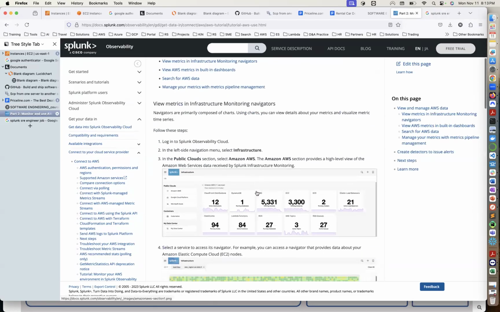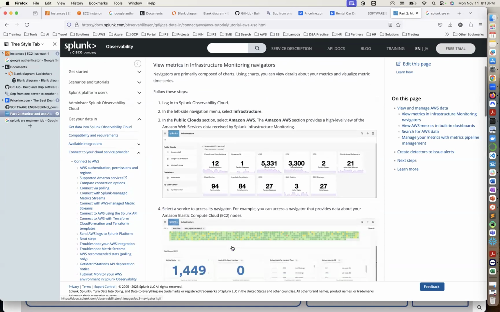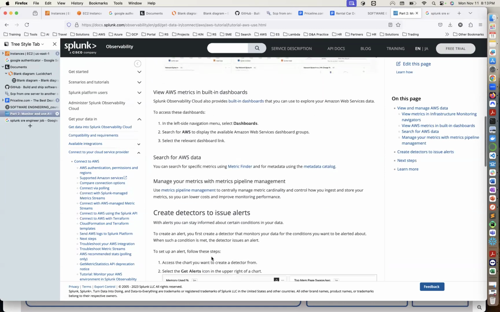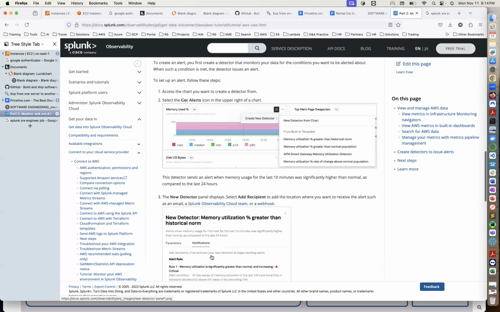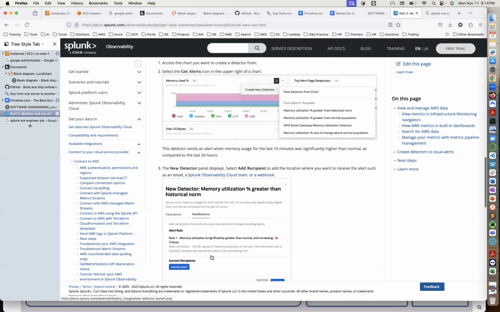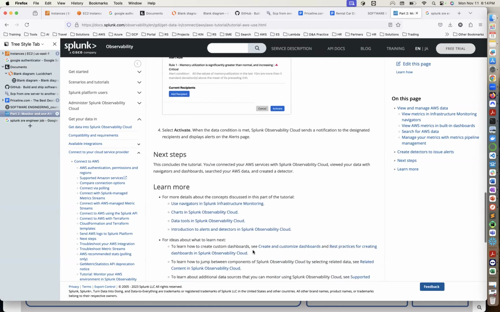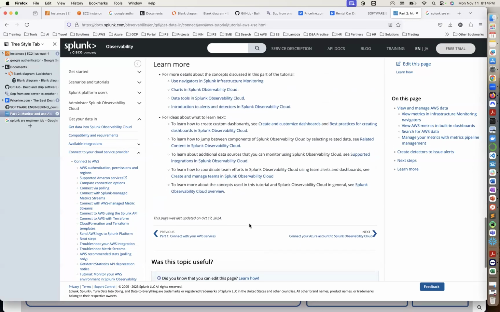You add your IAM roles. You see a dashboard like this. You guys connect an EC2 instance. Everything is there, step by step. On the job, when you go to a job, they will ask you to create alert possibility for an application. This is the same steps that you will do. So it's better for you to learn it now, understand it now, like what you're doing.